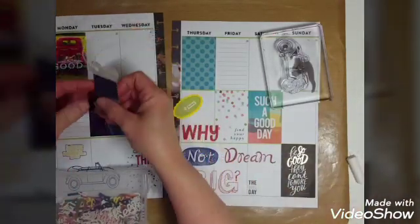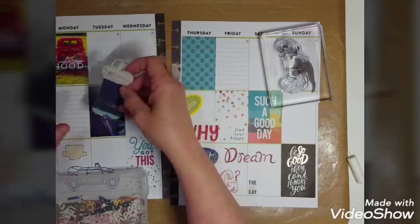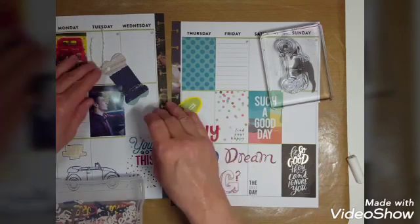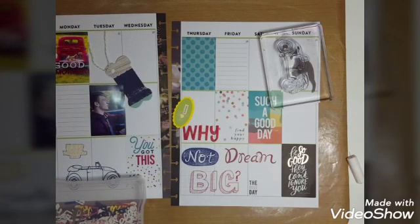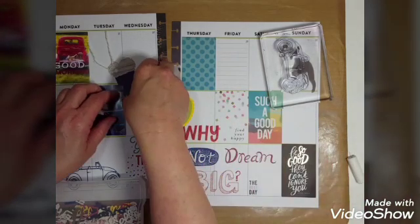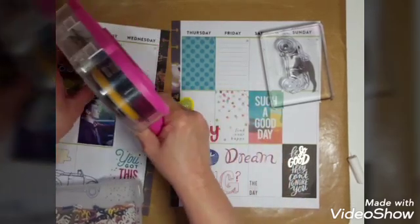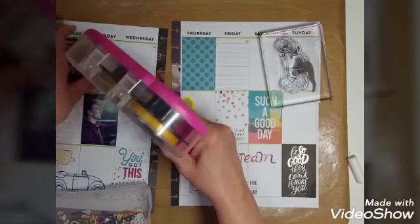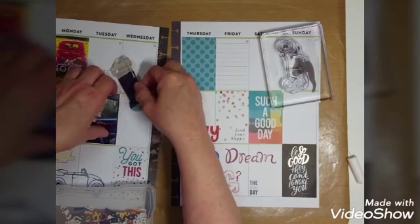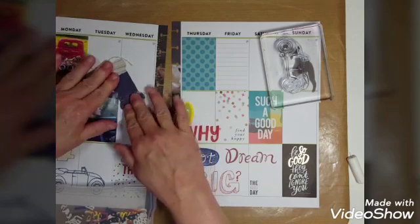Now, I thought it would be cute to somehow have this bone. I wish I wouldn't have tucked that down. But you know what? I could. There we go. Just to put the bone there for the dog. I like that idea. But for this one, I'm just going to use my ATG, and I'm just going to slip that up under the corner of that picture, just to add something else to the layout.